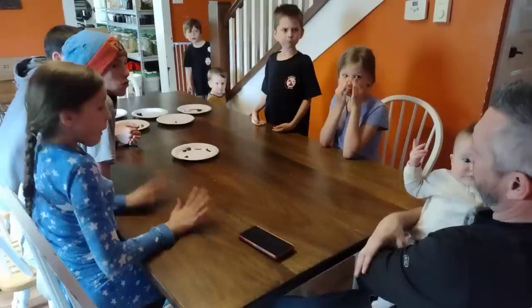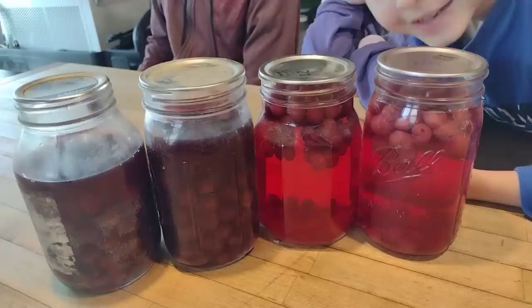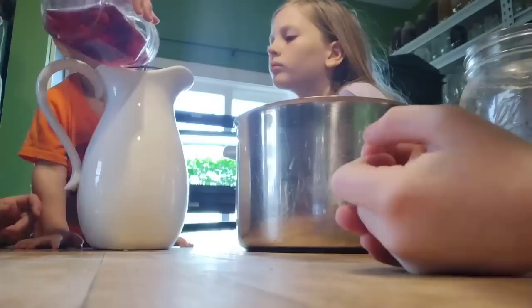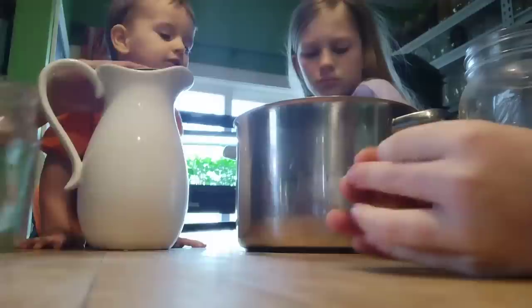On to our next project. We are going to make some juice. I've done this for you guys in many other videos. I have my home canned cranberry juice and home canned Concord grape juice. And maybe once a week or every other week, I let the kids have a little bit of juice with breakfast. And I'm going to show you how I'm going to take the scraps from this juice to make a jelly.